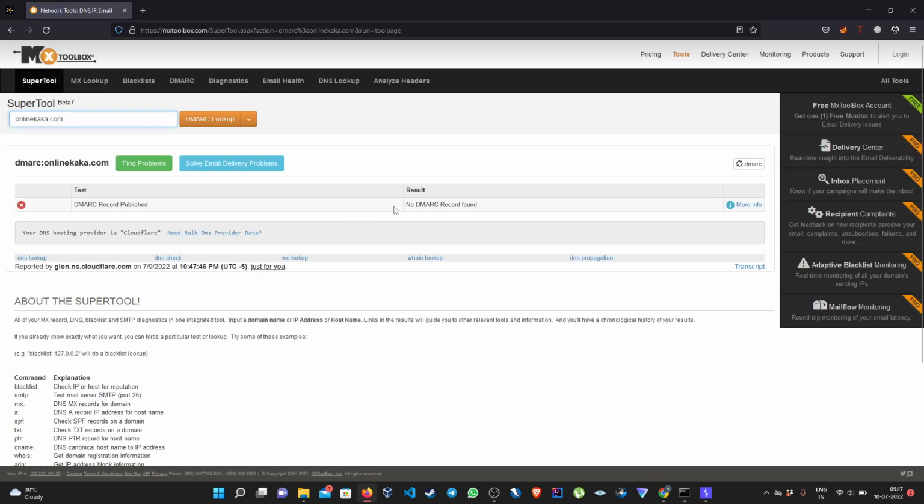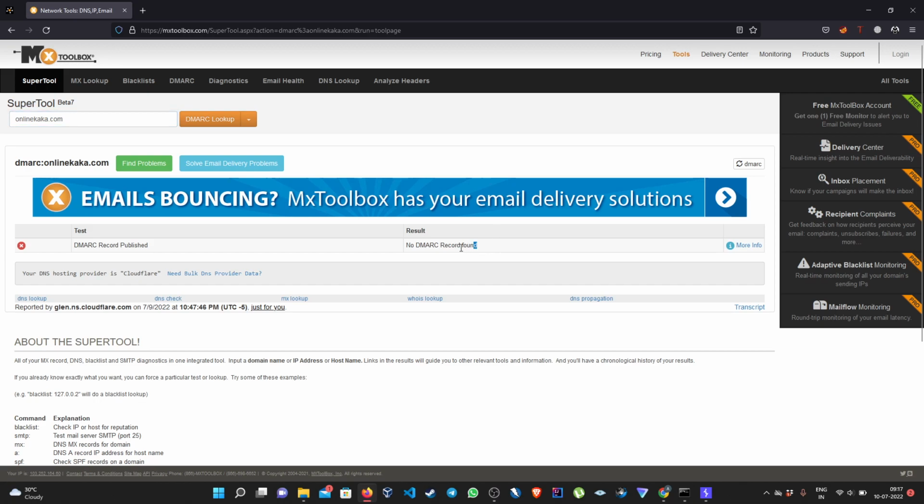So just type your target name and hit DMARC lookup. As we can see, the DMARC record for this target is not present. So this is vulnerable to email spoofing. And you can directly report this to your target, and most probably they will be covering this under the P4 category. But yeah, it's okay because it takes very minimal time.